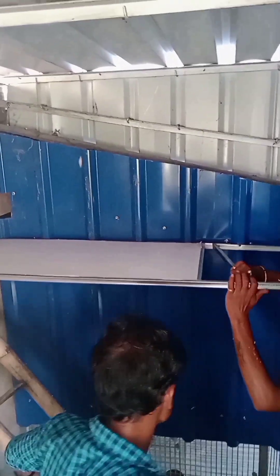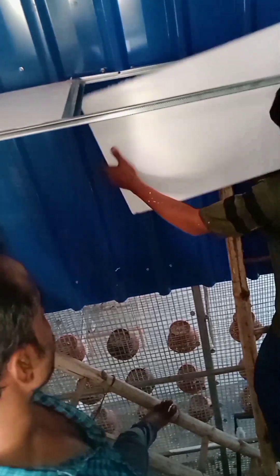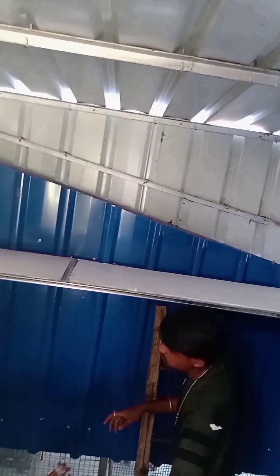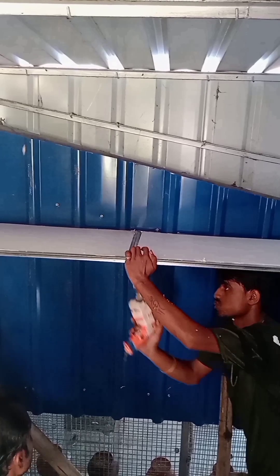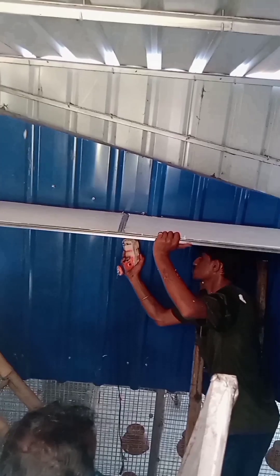Actually this is the staircase on which the ceiling maker is standing, and to keep the stair usable we have to make a sloping in the ceiling. The second piece of thermocol sheet is being set in the frame for making the ceiling. It has to be set properly so that it does not move, and the channel also has to be set properly and the screw must be tightened so that it does not move. After this, the same two sheets would be arranged just beside it to complete the ceiling.